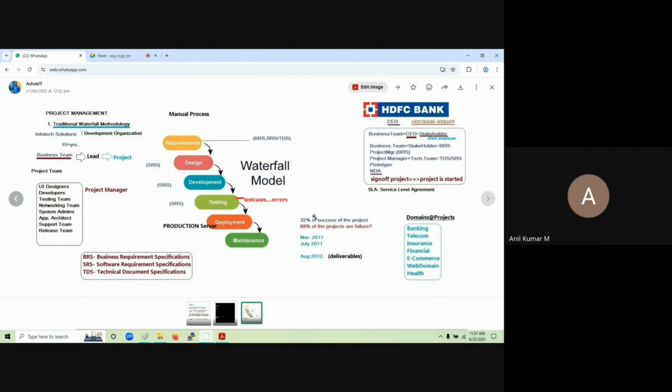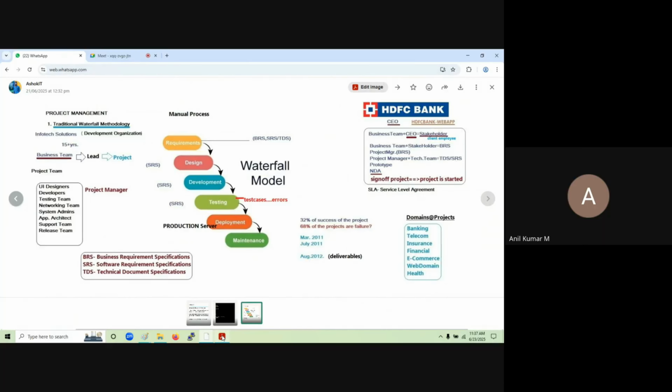The success rate of the project is only 32%. There is no automation here. And in this methodology, the client does not have the flexibility to give new requirements. And we have seen the problems we have in that one, right?